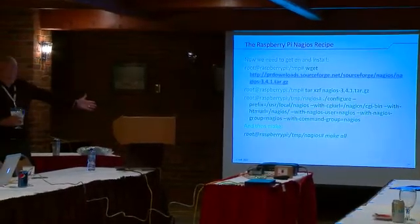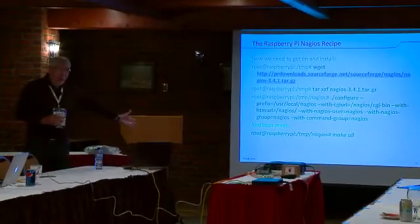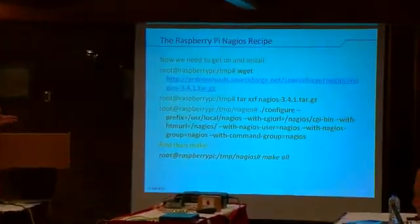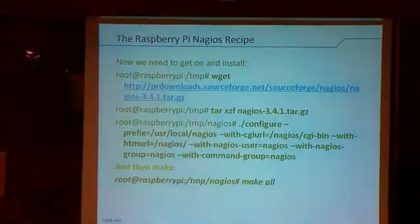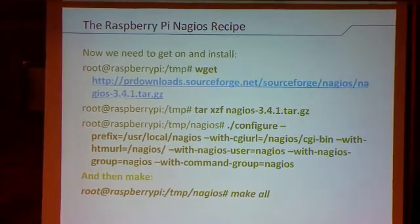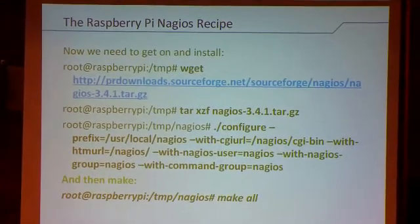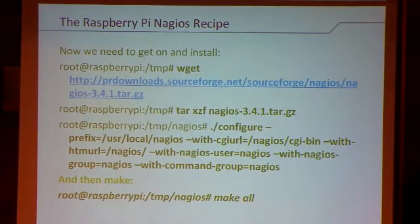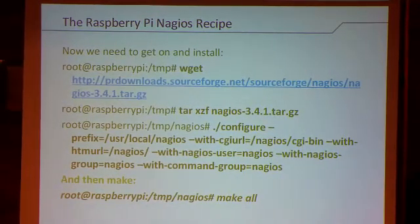And then just take the Nagios source and compile it. There's nothing scientific about this. There's nothing mysterious or magical. The config file correctly detects the processor type, makes the right optimization moves, and away you go. Because it's Debian, you have to force a lot of things on in terms of the config file, but it all flies.